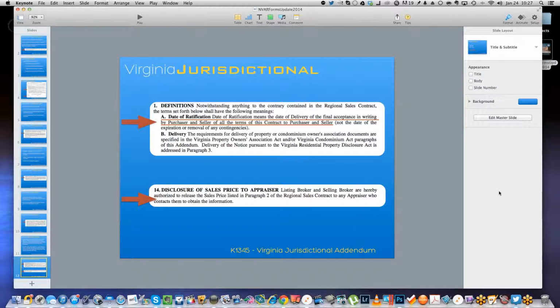And listing agents have a decision to make, whether they feel it's in the best interest of their client or not. And some of you, I mean, you've got a really good contract. You know it's the best offer you're going to get. There may be no reason not to do that. It may help the other appraiser and the other property and have all these benefits. But for the most part, you really have to take a look at your contract and your transaction and where you fall morally. If the parties disagree with that information being released to appraisers, and again, it can only be licensed appraisers, they could strike through paragraph 14.